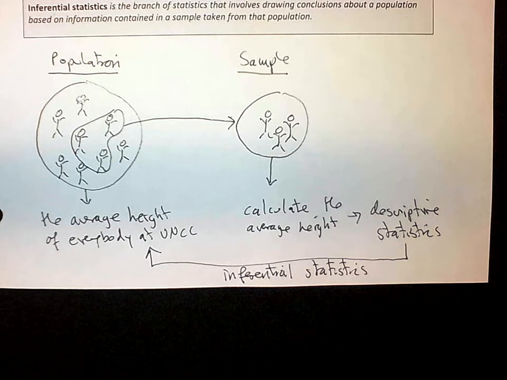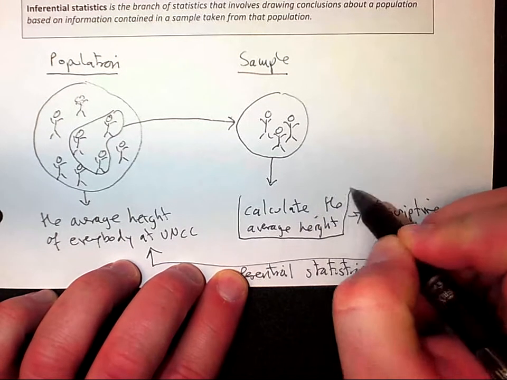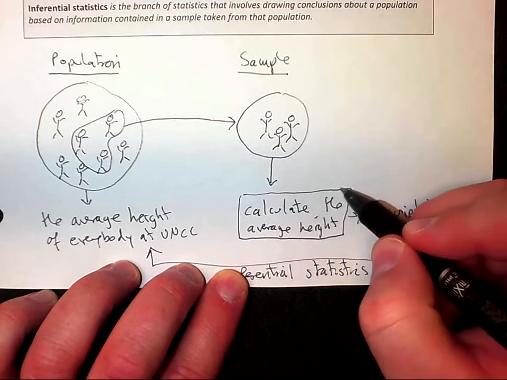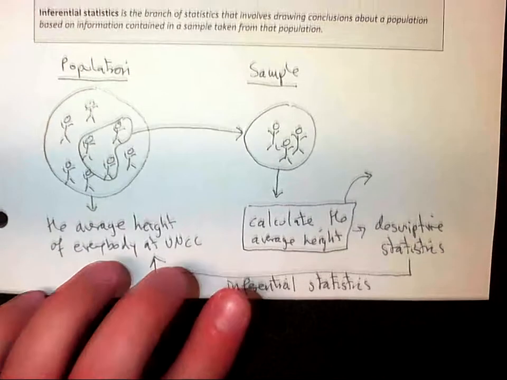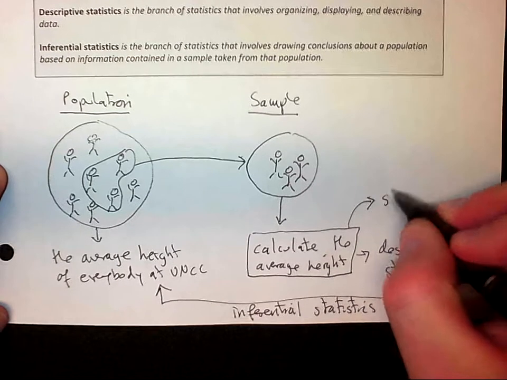Right, is everybody good with this so far? It's basically just a picture summarizing those definitions that we had above. Then also, since this right here is a number that we're calculating out from a sample, we now know a new vocabulary word for this. And what's the vocabulary word for that? That's a statistic. Good.